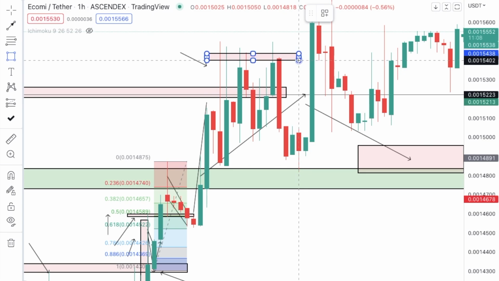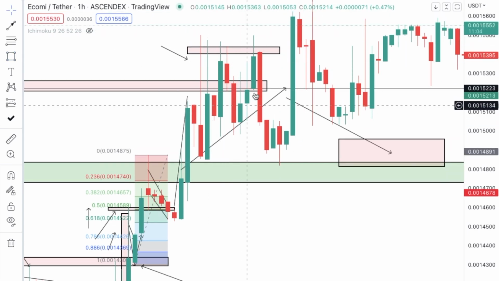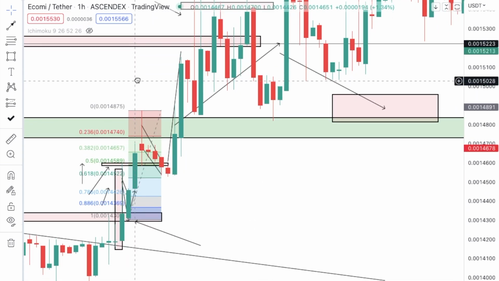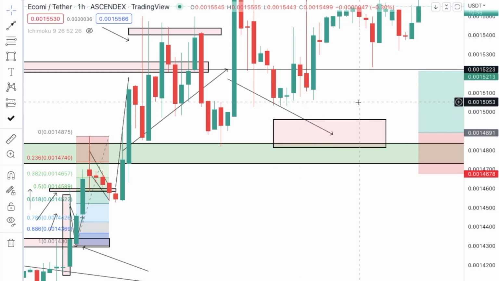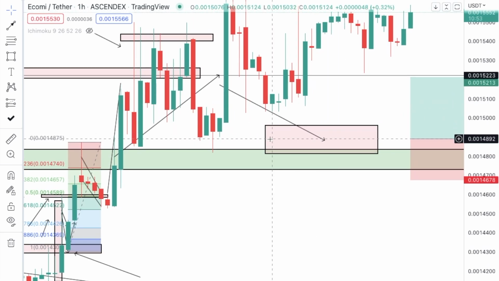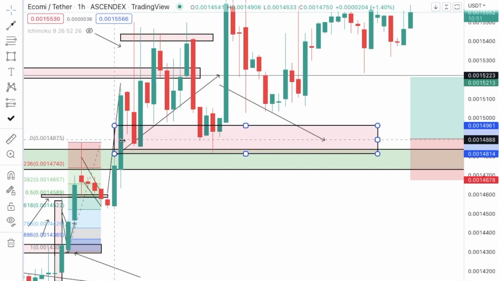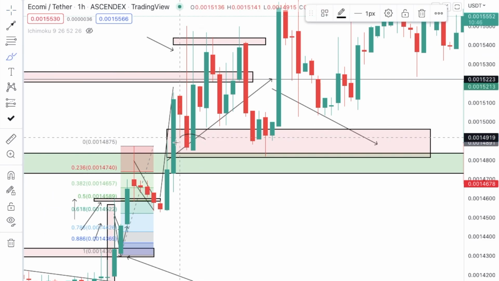When we look at this, how many touches do we have? We had a lot of touches to show us price was not breaking up and it was eventually going to go down. The cool thing is I even drew this little box to show you guys what I'm looking for, a retracement before I start to buy my Omi token. And when we look at this retracement, I take this box, look left of structure, we had twice the opportunity to buy our Omi tokens, guys. We had it once and we also had it the second time.